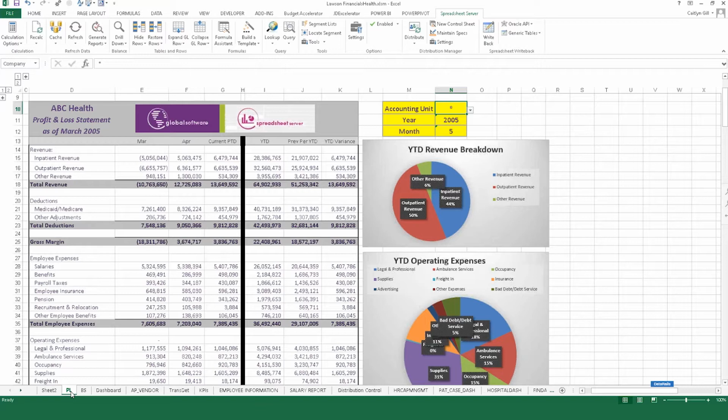Yeah, so I'll go ahead and mention that Spreadsheet Server's license is a perpetual license, so once you purchase the product, you own it for life. There's 3 different license types: the platinum level license, the gold level license, and the limited level license. So everything that Caitlin showed during the webinar falls under the gold level license of Spreadsheet Server, and these are your everyday users, your report builders, people that are heavily in use of Spreadsheet Server.